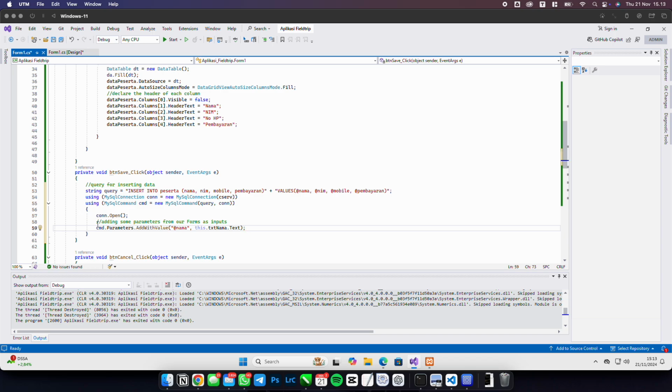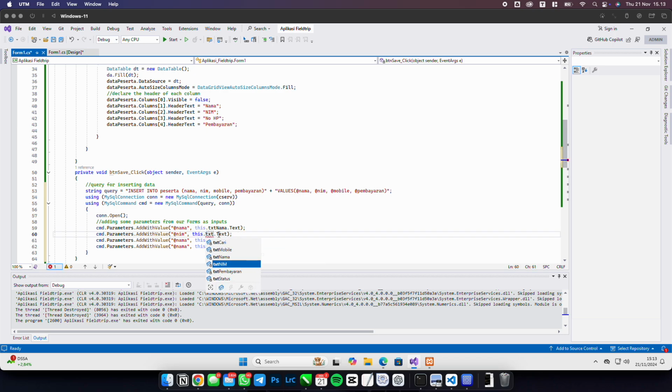Okay, so as usual, this is the same command, so I will just copy and paste. The next one will be name from txt name. The next one will be mobile from txt mobile. The last one will be pembayaran.